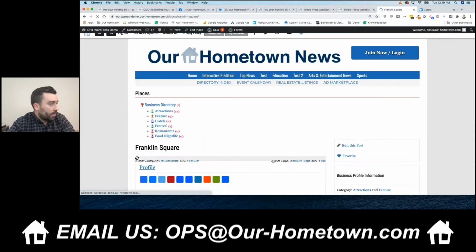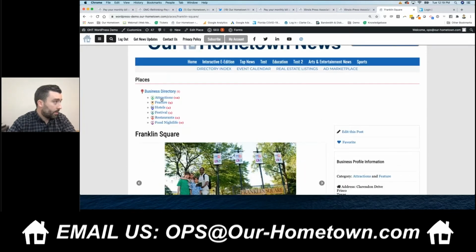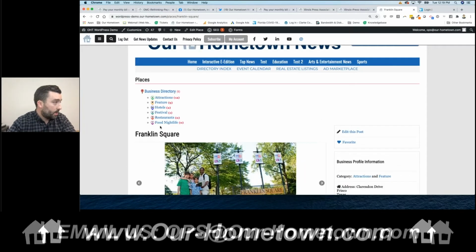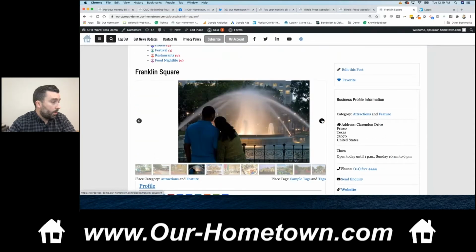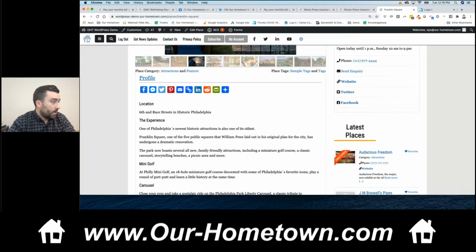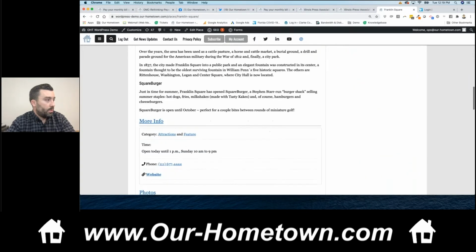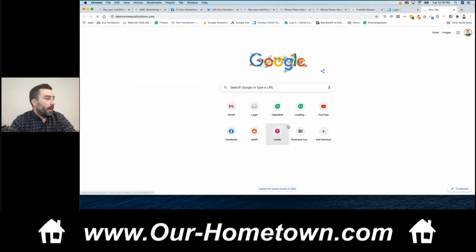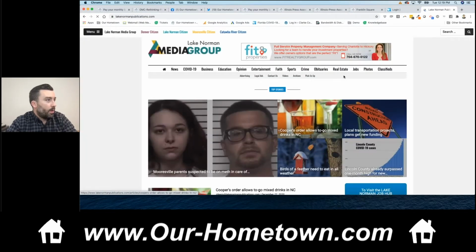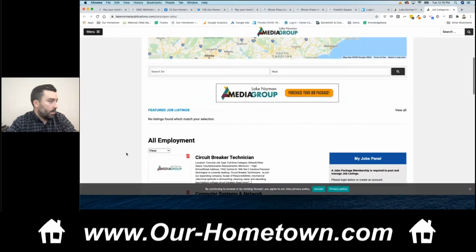And then I guess the last thing to show would be the profile itself. It looks like we can display the categories it appears under at the top. We can do a slideshow of images, Matt, customizing the profile. Lake Norman also has their jobs package, which has just the stacked listings, and that looks nice. Right. It's a different layout. Yep.